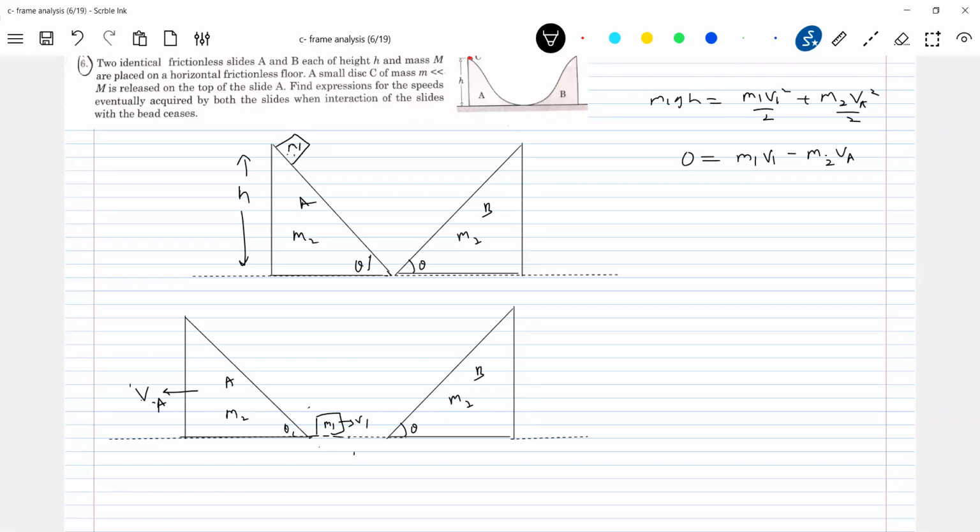The same problem is available in an advanced question where it will come and strike, and it collides inelastically. Later on, in collisions, we'll discuss that. So it will land smoothly. Okay, with this, solving, V1 and VA are the unknowns. I'll solve it and get V1 and VA. Now what will happen? This was at rest, the system was released from rest. Now what will happen to this M1? It will assume no collision, it will land onto it smoothly.